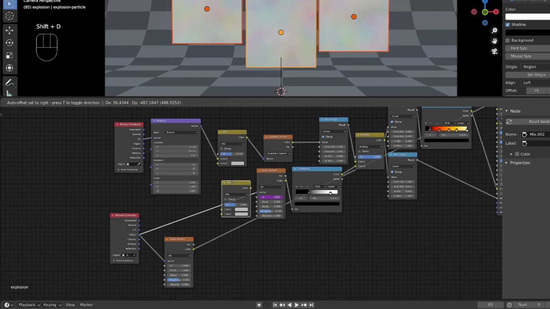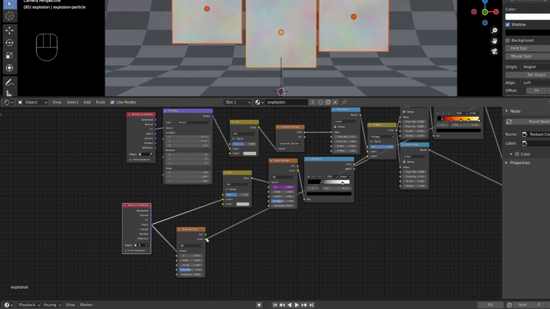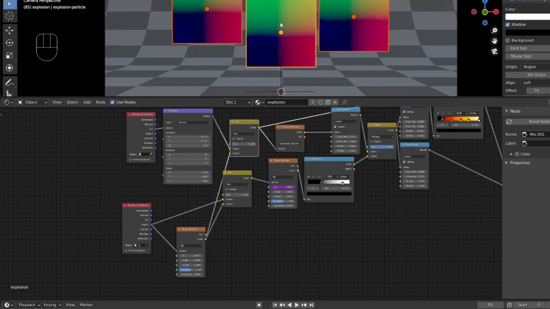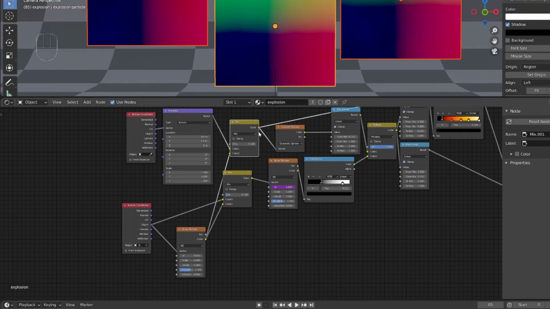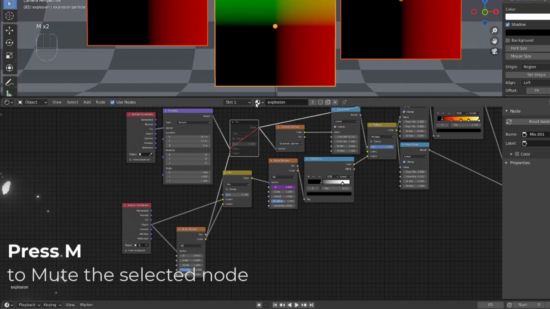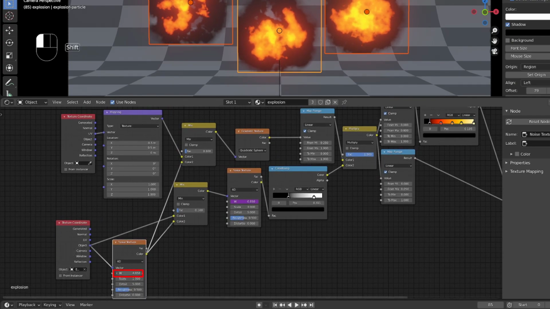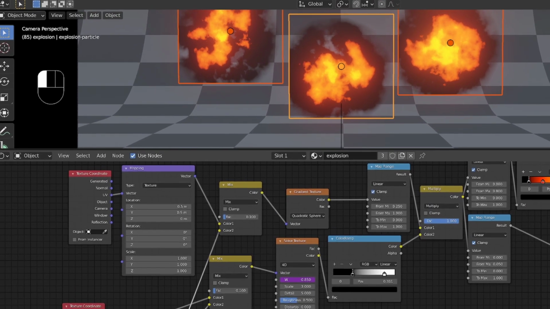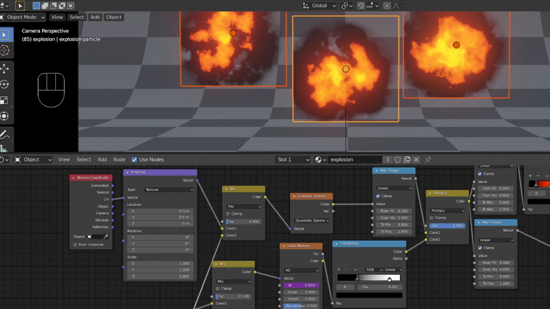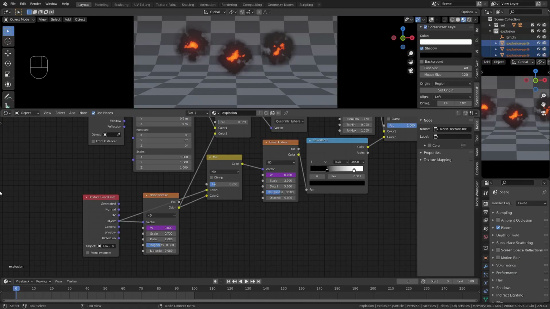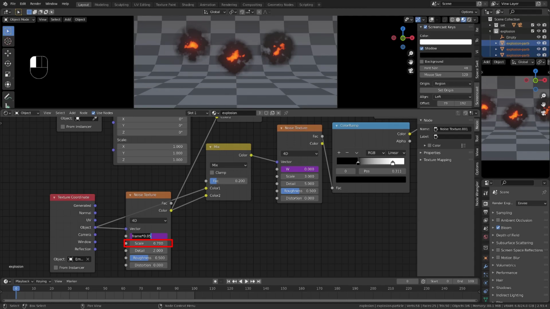So I will simply add a mix color RGB node, and we will input it between the mapping node and the vector input of our textures. And in the second color socket, we are going to use the color of our noise texture. I will set the factor to a very small value like 0.1 and Ctrl-Shift click the first one to show you what happened. We can see that now our coordinates are slightly distorted compared to the version without the mix RGB node. So if I now play with the W value of this node, it will make the noise texture evolve and we can see the distortion appearing upon our planes, as if there was some heat wave upon the current texture. Make sure you reduce the scale of the noise so that you get broad distortions.